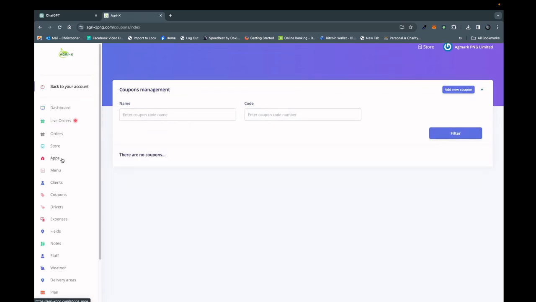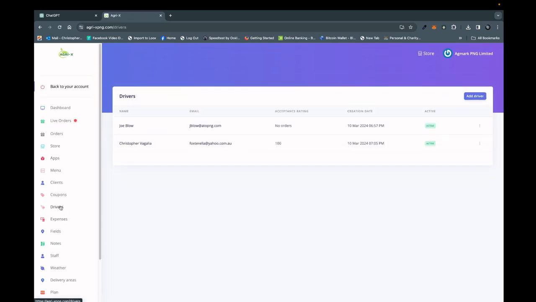As I said previously, you're able to also generate coupons. You can also create drivers to handle the different aspects along the value chain, the supply chain. I've created a driver under my own name, and you'll see how that comes into play later on.